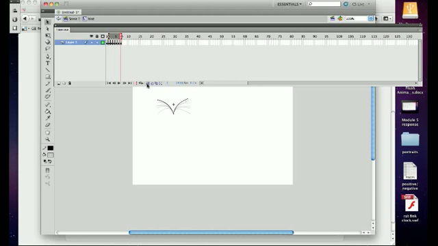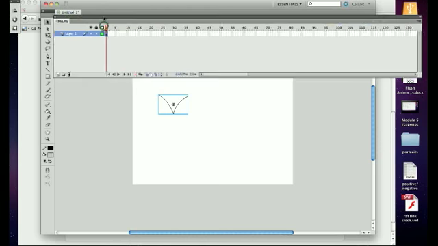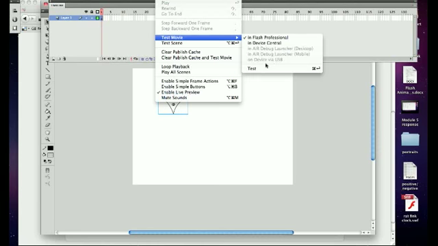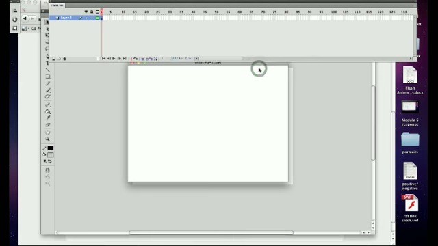So that's good. Now, what's the difference between that and doing a normal frame-by-frame animation? Well, here's how it works. If I go back and click on scene 1, you'll notice the timeline disappears. And now we have all in one frame. So what's happening is we basically have two timelines. We have one on the main timeline, and then we have one inside the MovieClip. If I go to Control, Test Movie right now, it'll open up an SWF file, and you can see the wings flapping, even though on our timeline we only have one frame.